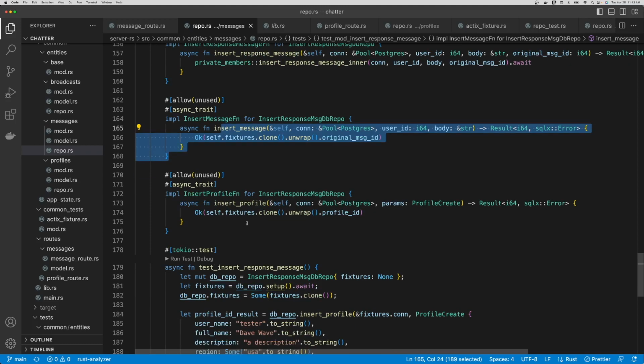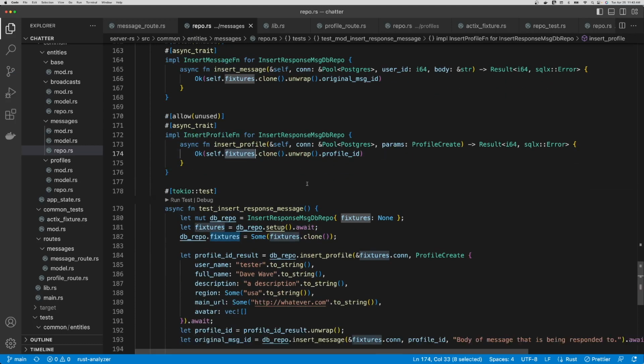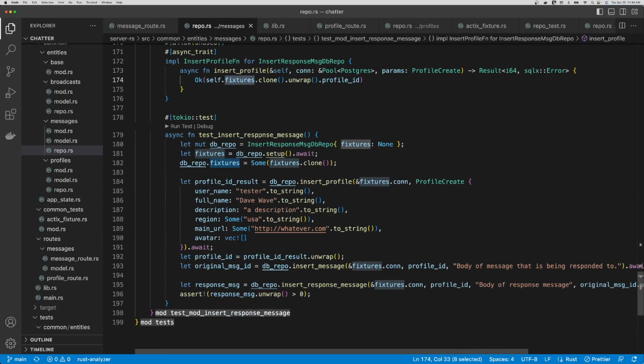So then in the case of the profile, which is what is needed both by the response message and the responding message, we're going to implement the insert profile function. And again, we're going to mock it out and just return that one profile ID that was in the fixtures. And then we have our actual test right here.